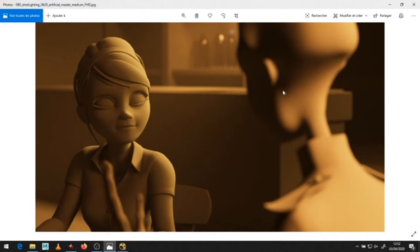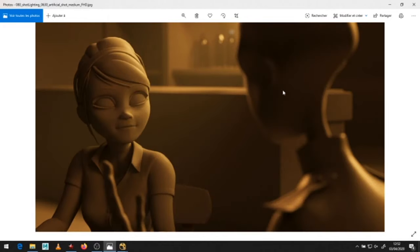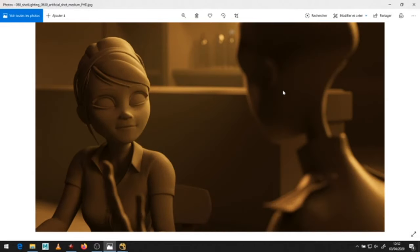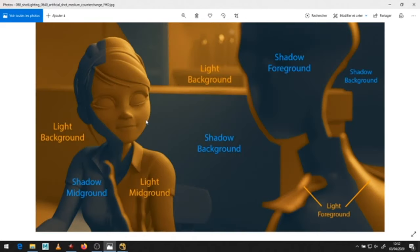This is the third shot, the medium shot. So this is master lighting. This is shot lighting. So I told you before, the zombie has to be dark. I don't remove all the lights. I keep a rim here because rims are nice. It gives volume and everything. And here you see the lighting on Mary's, it's a bit softer. It's exactly the same thing I've done on the first shot. So this is shot lighting, same here.